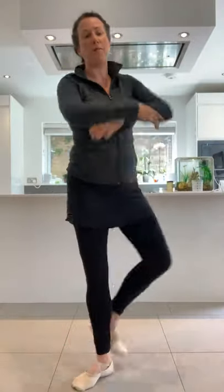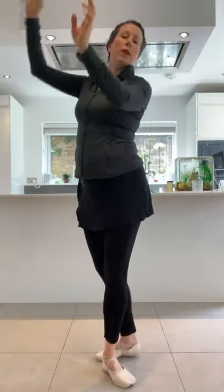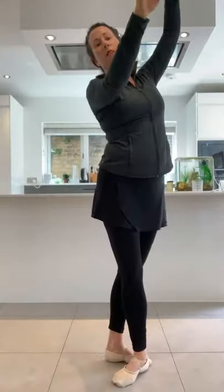Glissade, assemblé, changement, changement. Glissade, jeté. Glissade, jeté. Pas de chat, pas de bourrée. Super saut. Glissade, assemblé. Glissade, jeté. Glissade, jeté, pas de chat, pas de bourrée. See, super soft.